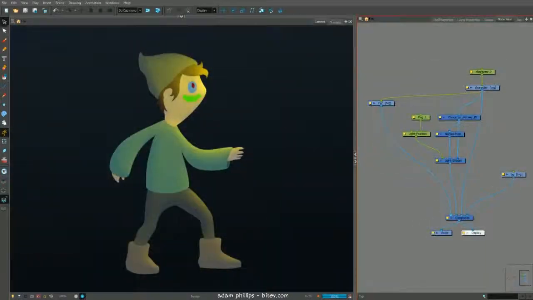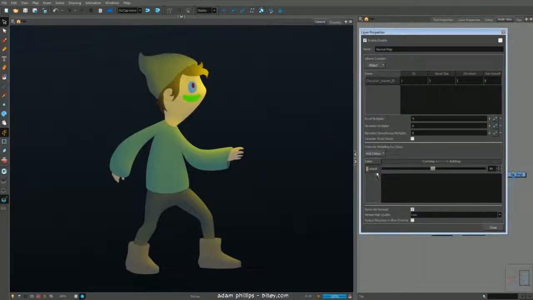Now, to do this for a character is exactly the same process. You can create eye sockets, cheeks, brows, and noses using colors that add carvings and bumps to the normal map. For this character, I want to add hollows for his eye sockets, bumps for his cheeks, and some shiny lenses on his eyes that reflect the light source. To the normal map properties, I've added the skin color and set it to a depth value of 50.